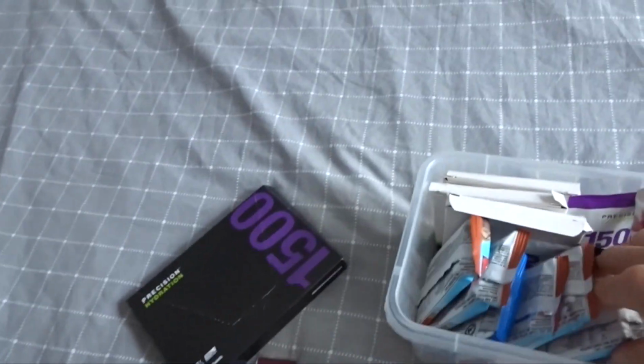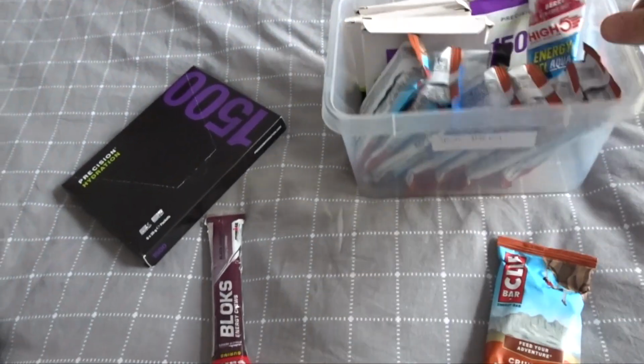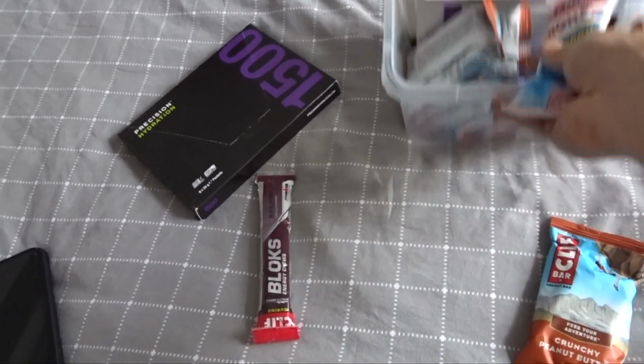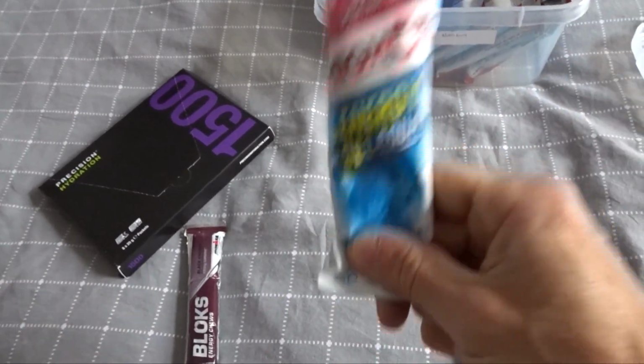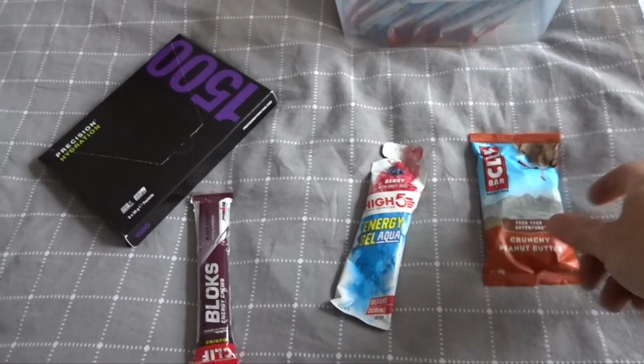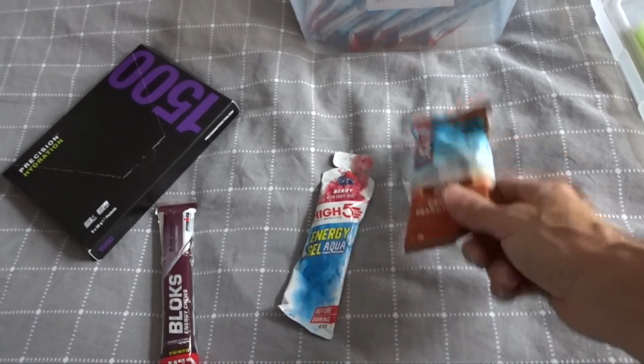So what do I use? Okay, so in my little box here of nutrition, I use a combination of real food and gels. What I tend to do is I try and consume something every 15 minutes on the bike. So I will alternate between a gel and some real food.